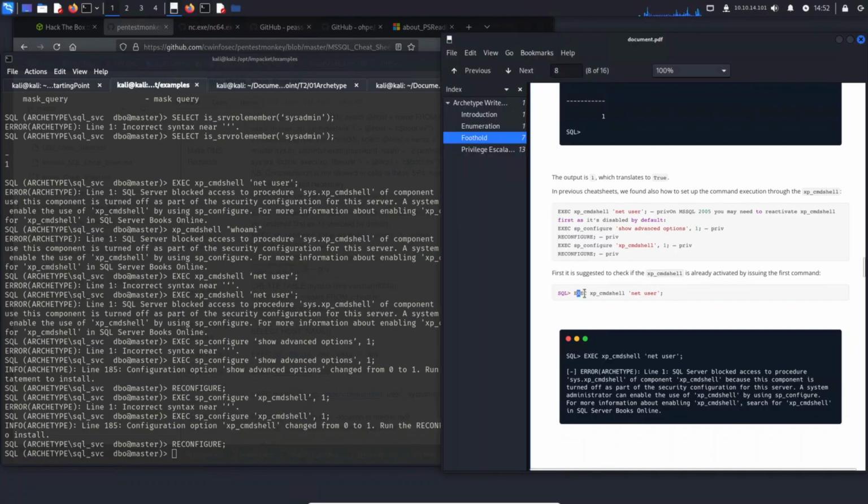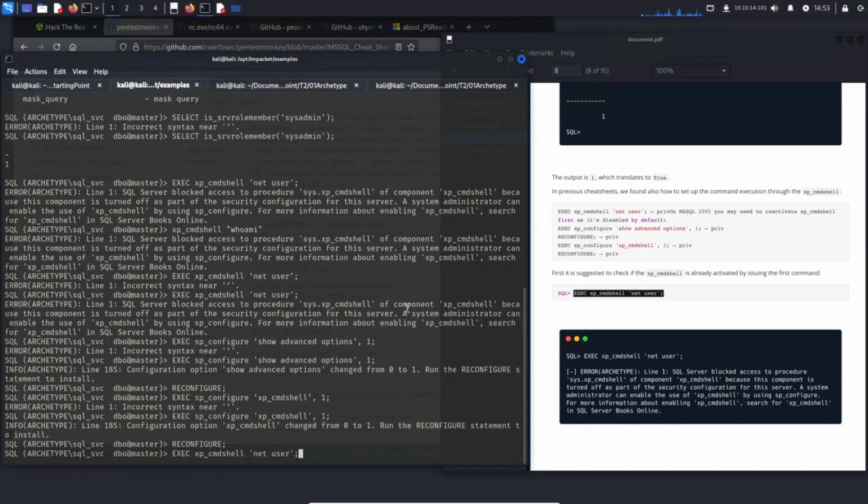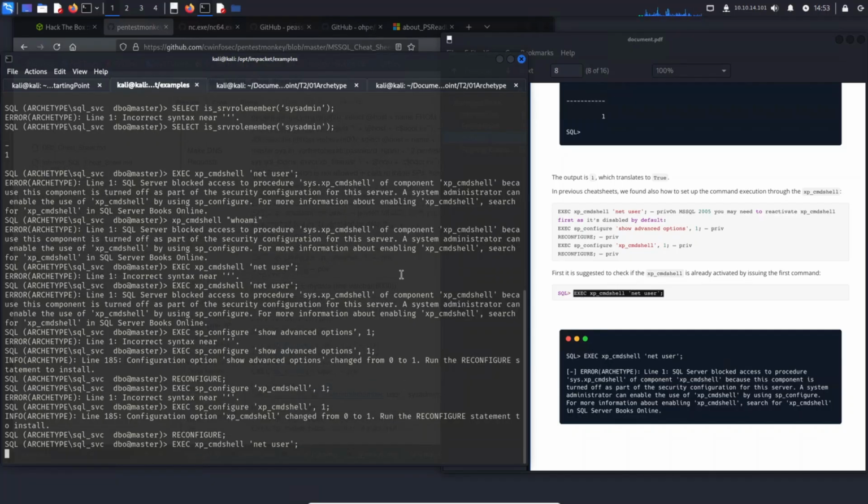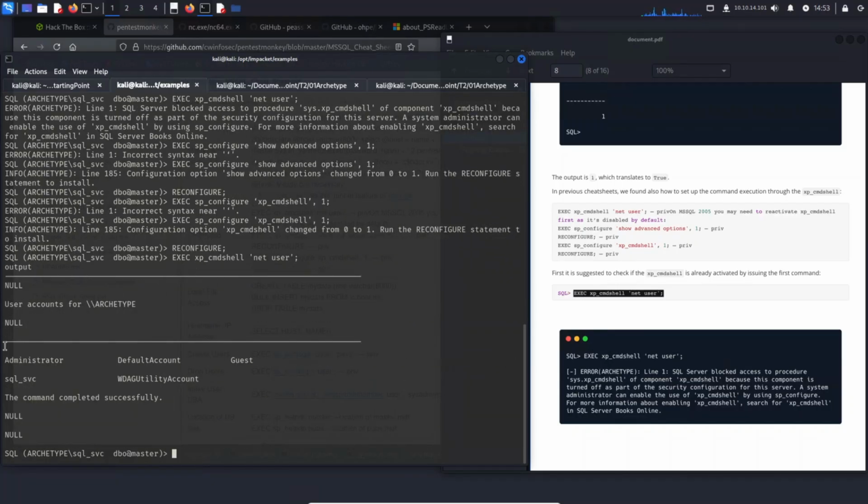Let's try once again this command exec xp-cmd shell net user with corrected quotes. Now it works. Now we can see list of user accounts.